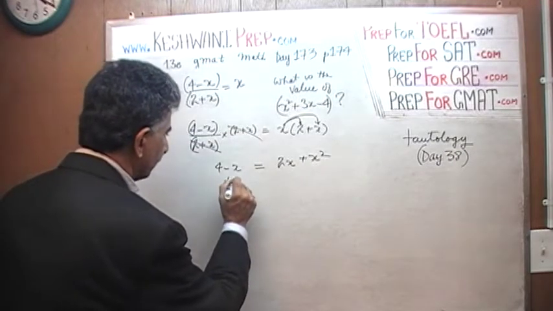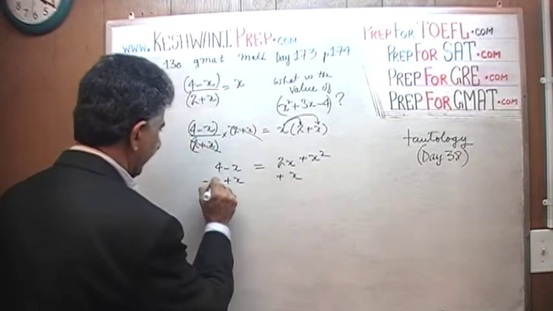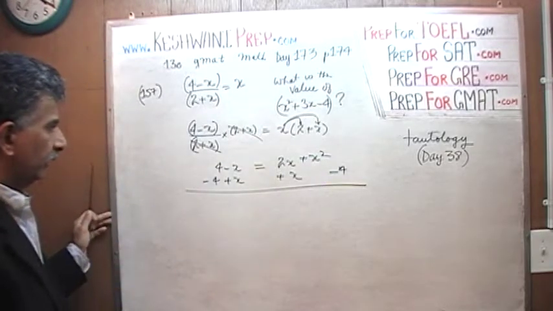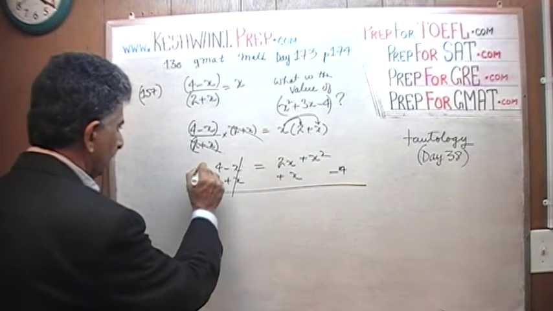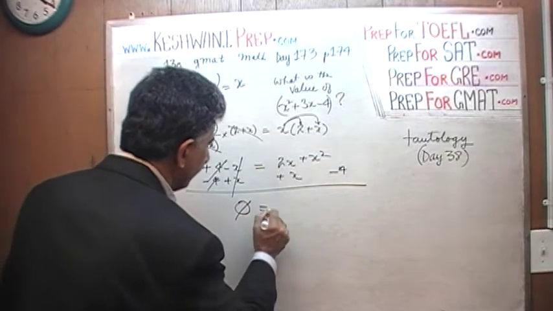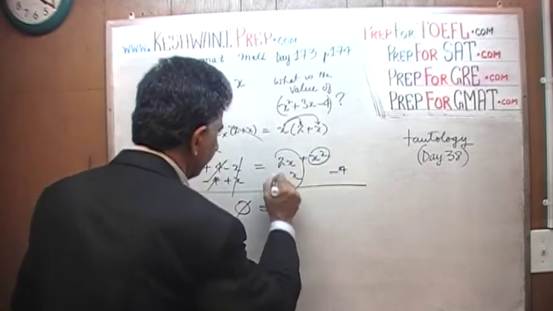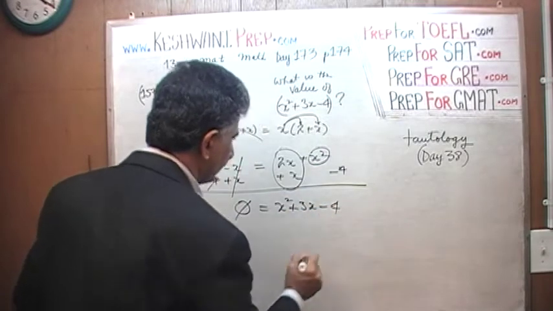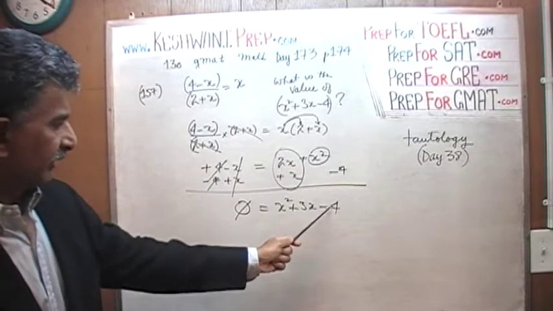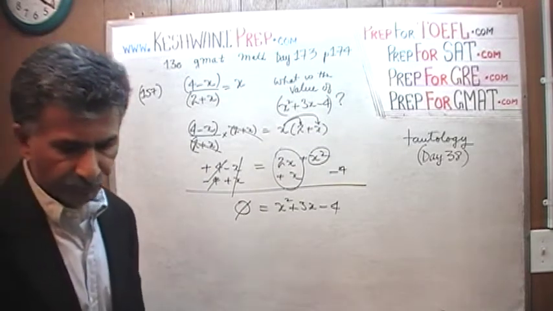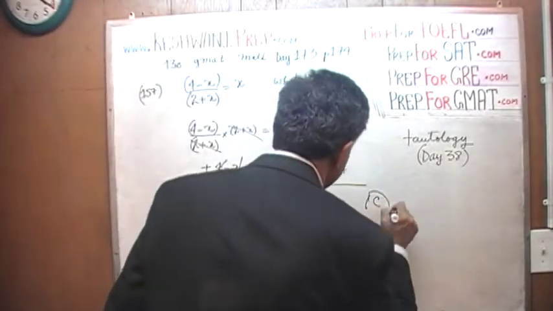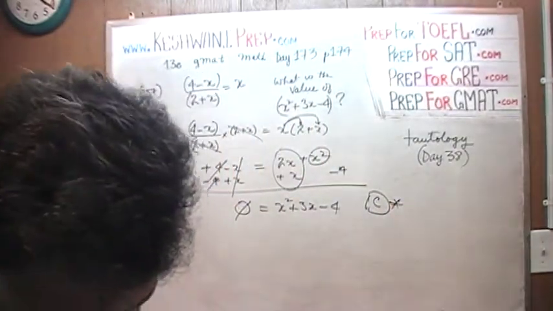If we add x to both sides, and subtract 4 from both sides, I know I don't have to do this baby step, I don't know why I'm doing it. Negative x and a positive x will drop out, and a positive 4 and a negative 4 will drop out. Obviously that was the idea. And what we'll end up finding is that here's your x squared, this is 3x, and minus 4. And the question was, what's the value of x squared plus 3x minus 4? We just found out it equals a big fat 0. And that answer is C. Let's do the next one, shall we? We are done with this one.